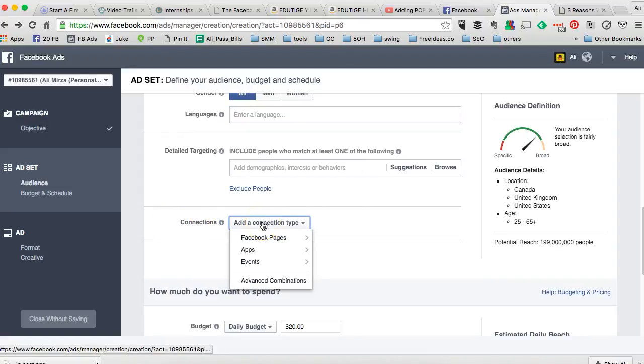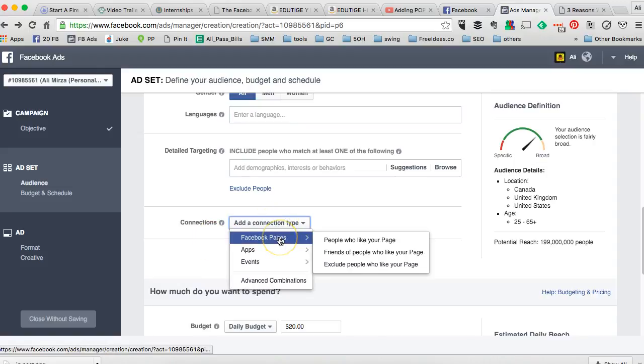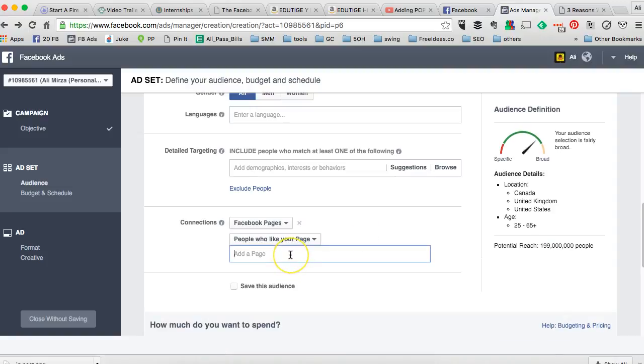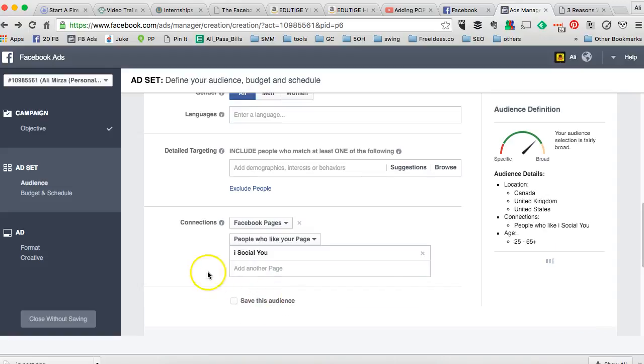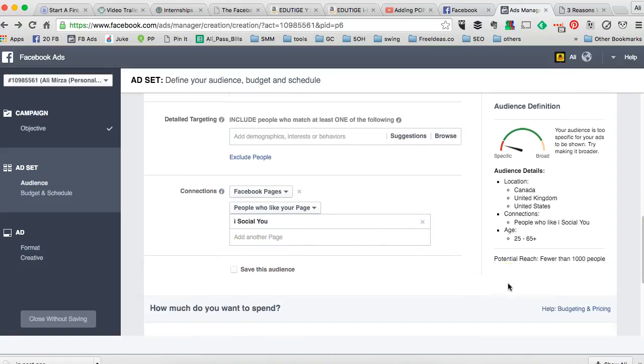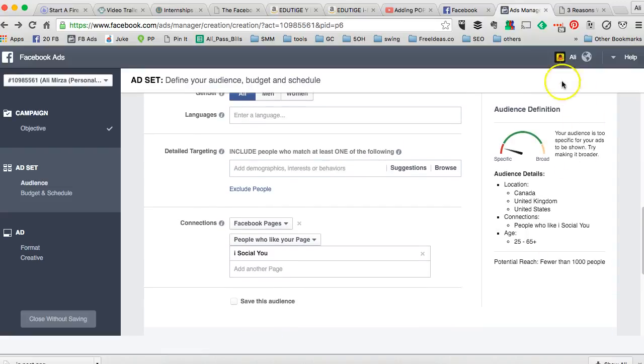So click on this add a connection type. Facebook pages, people who like your page. And here, type the name of your page. iSocialU Facebook page. And on the right hand side, you can see the audience definition.